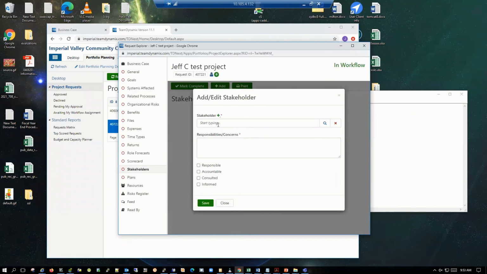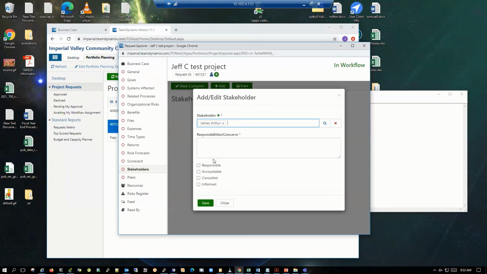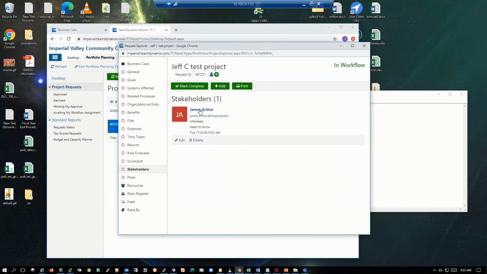What you want to do is select from the lookup menu from your existing user base and add people in here, and then determine what's their responsibility about this particular one. And then you have a RACI, right? Are they responsible for this project? Are they just accountable for it? Should they be consulted as needed or just informed? So it's kind of just a little need to know. So probably informed. So I put that first.